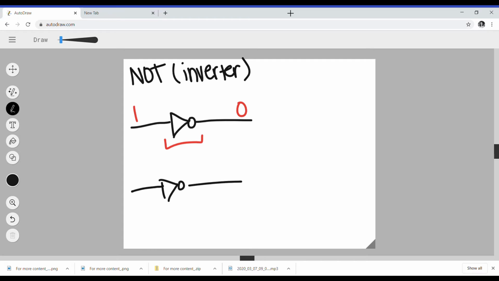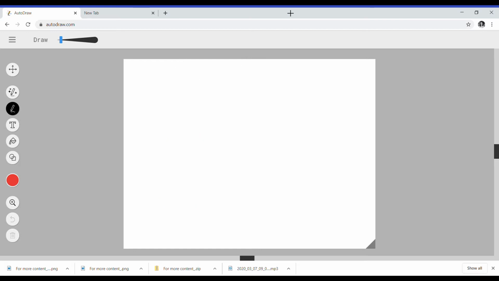Now if we give it an input of 0, 0 will go through our gate, and the gate will flip that bit, and we'll get a result of 1. So it's pretty simple. A NOT gate just flips your input, whatever it may be. Our domain is only between 0 and 1, or 1 and 0, and depending on that input, it'll just go ahead and flip it.